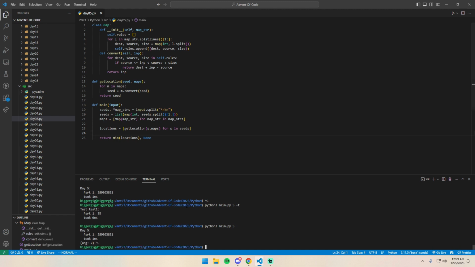Usually a nice thing about AOC is every day is intended to be able to run in I think less than 10 seconds on an old computer, something like that. And so there is a nice solution. In our case, the solution is doing some fancy math with ranges. So instead of calculating every single number individually, we're going to do math on the entire range. For example, if I look at this earlier case, if I have the numbers 50 through 55, I shouldn't have to compute each one of them individually. I can just make the range 50 to 55 to 52 to 57 and so forth. But the math does get a little bit annoying.